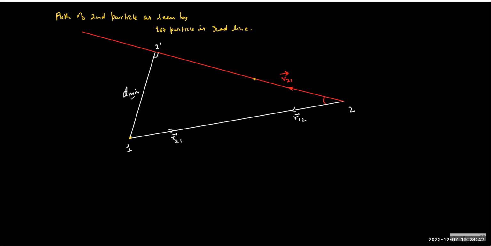So you will be asked sometimes to find the minimum separation, in case they fail to hit. At some instant, they will be very close to each other. What is that minimum separation that we are supposed to find? Okay, so I can call this theta. What is the minimum separation? So this we can write as mod of R12 or R21, the distance. And if this is theta, how to find D minimum in terms of R12?